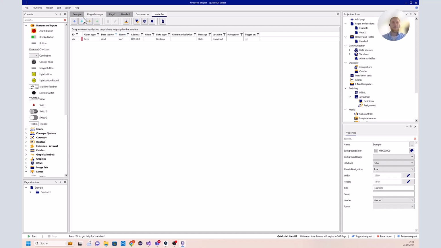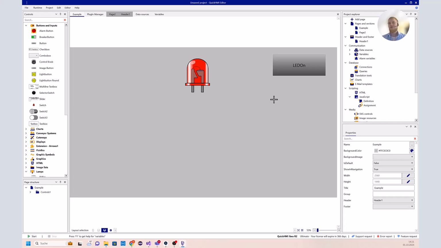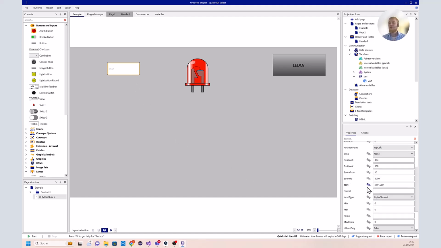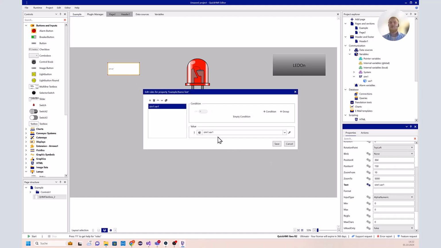If you now go to our main page, you can navigate to Project Explorer. Under the point variables, you can see your data source and our variable. If we now drag and drop our variable onto the view, it will create just a text box which has a rule with the value of our variable.